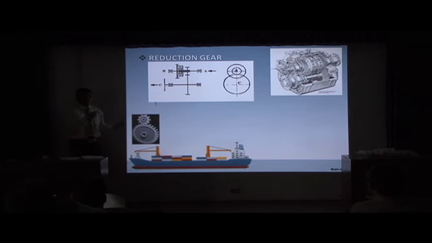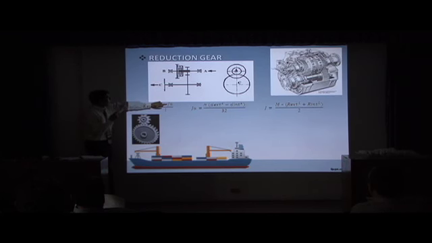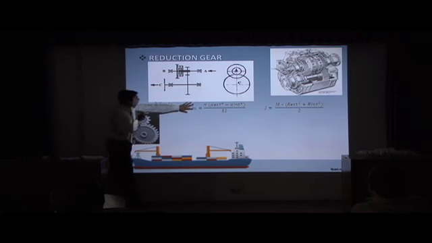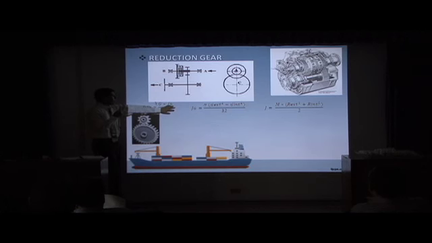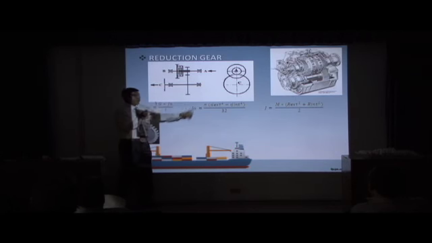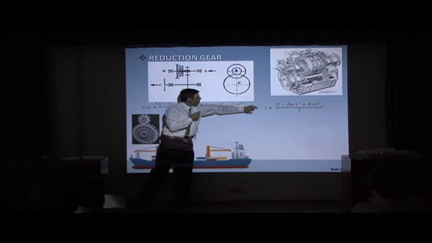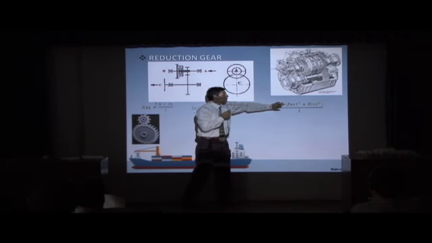But the manufacturer doesn't give the inertias, so we need to calculate them. How? We use three equations. This is the equivalent torsional stiffness. G is the shear modulus of the carbon steel, J is the section polar inertia, and L is the length of the shaft. To calculate the section polar inertia, we use only the diameter of the disc, and this is the mass inertia. We use the mass of the disc and the diameter of the disc.